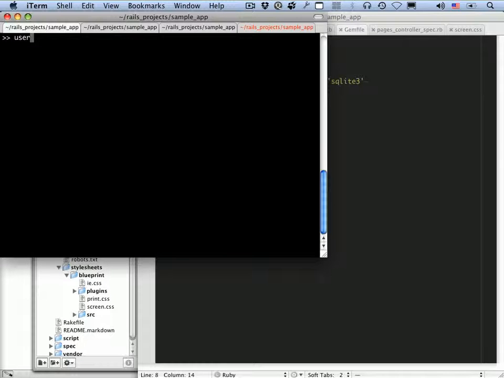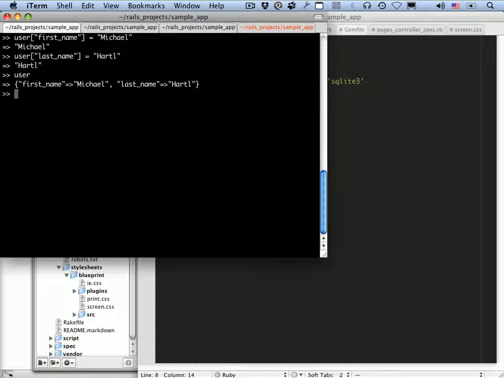We can do user, and we can assign, say, user of first name with a string. We can set this equal to Michael. We can do user of last name. And now we can see what user is.